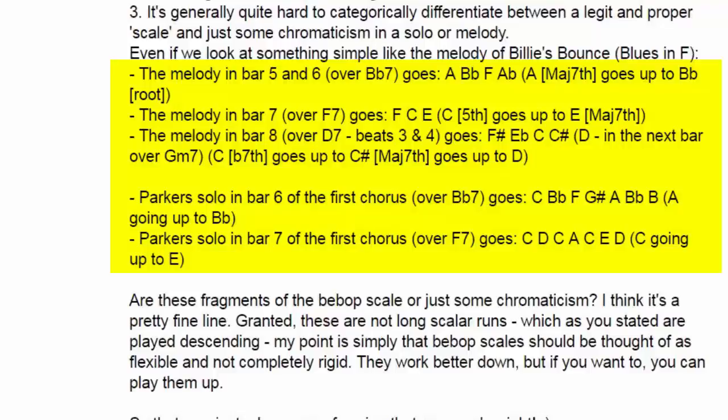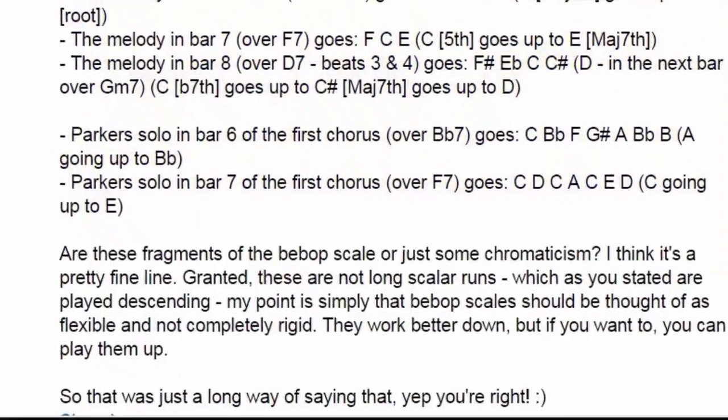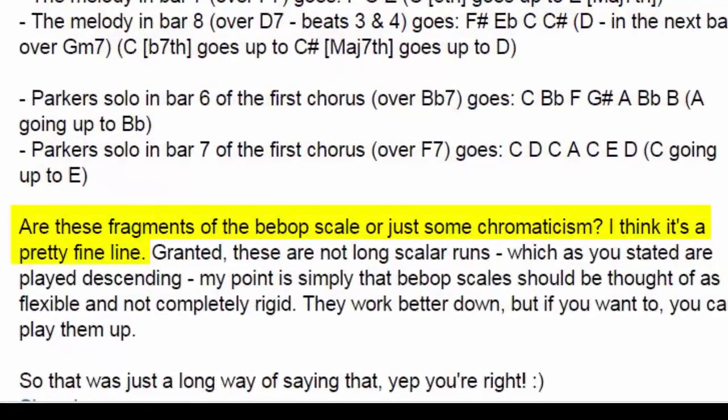So what I'll do is go over it and show you in Billy's Bounce what he's saying. But if you look at his comment at the end, are these fragments of the bebop scale or just some chromatism? I think it's a pretty fine line. That's an interesting comment, that. We'll talk about that as well.